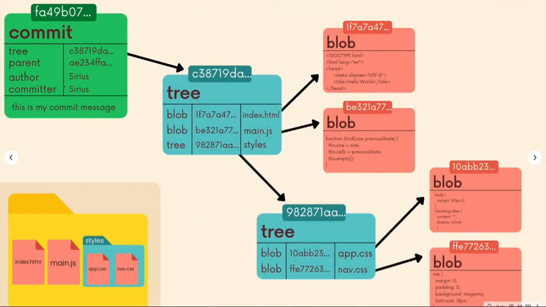Okay, so every commit includes a reference to a parent. Unless it's the first commit, there is no parent. And then a tree. So that's another type of Git object we've seen. The tree will contain a bunch of references potentially to other trees, if it's a subdirectory, or to blobs. And a blob contains file contents. So a tree is the place where Git stores the file name corresponding to a blob.